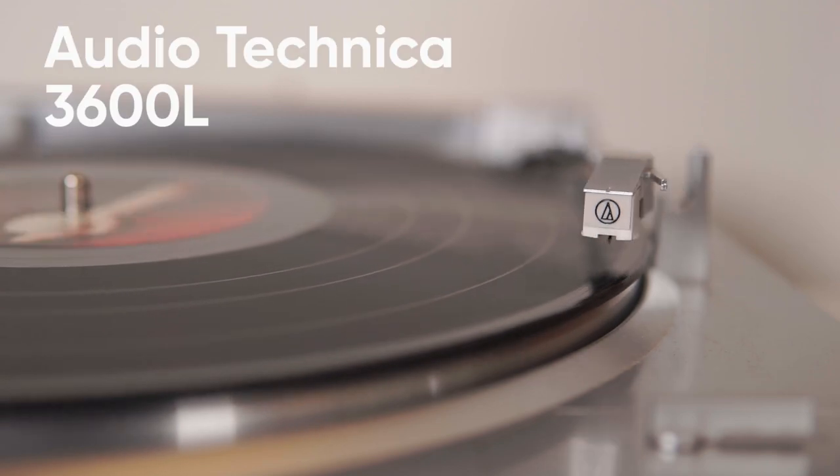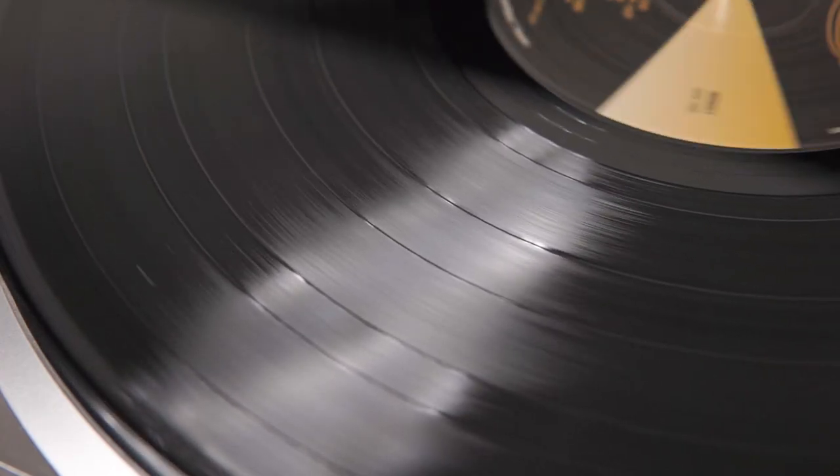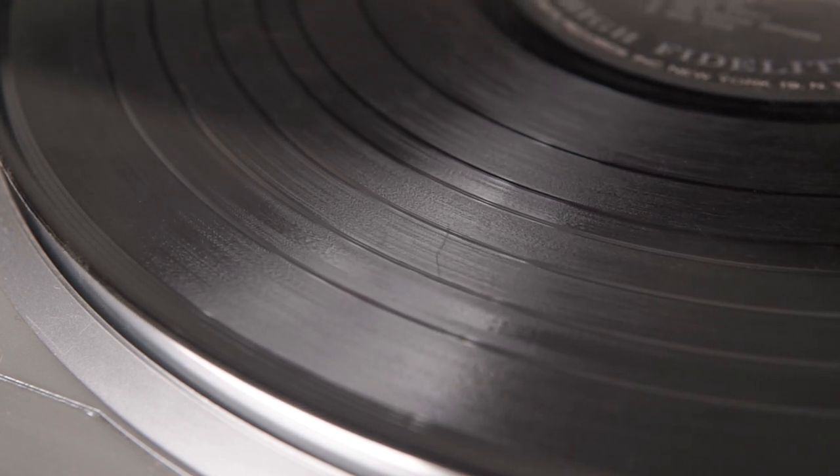I'm now going to get into after-sales related issues, which is a sticky point for a lot of customers who are worried about what issues they'll face after buying a turntable. With these three turntables, broadly speaking, you're going to face two issues: stylus deterioration or damage, and potentially having to replace your belt. The stylus is an Audio-Technica 3600N, rated for between 600 and 800 hours of playback. That number goes above 800 if you play pristine records, and below 600 if you play beaten-up scratched records. So the moral of the story is: play high-quality records — it'll increase the lifespan of your needle.